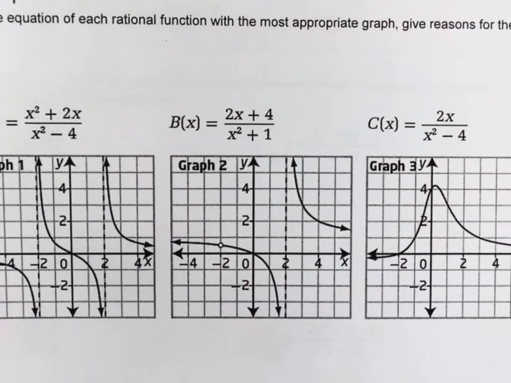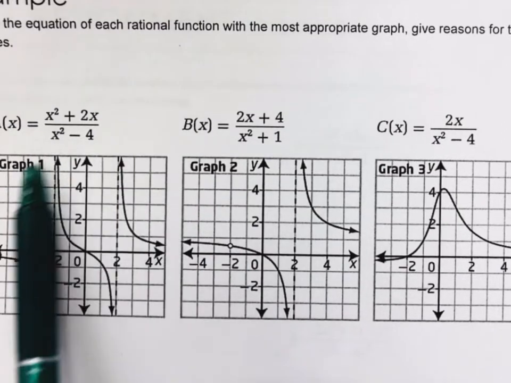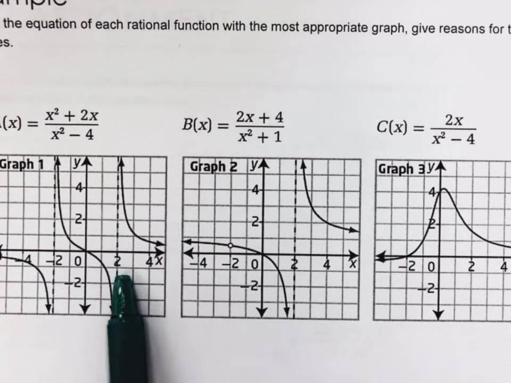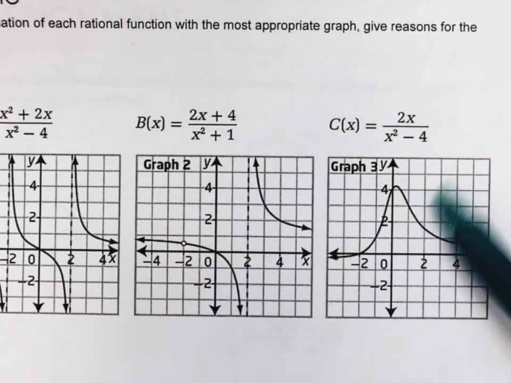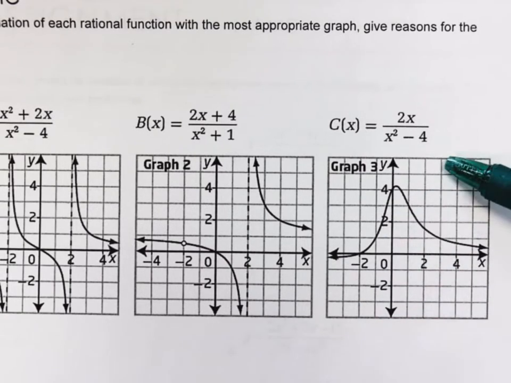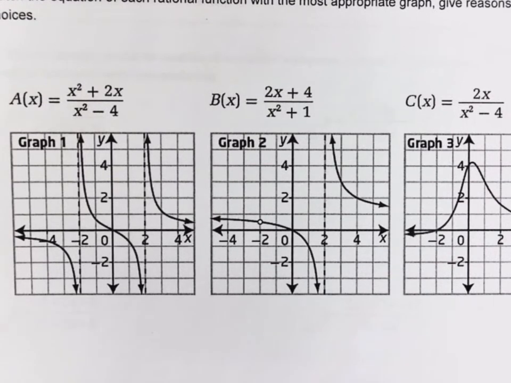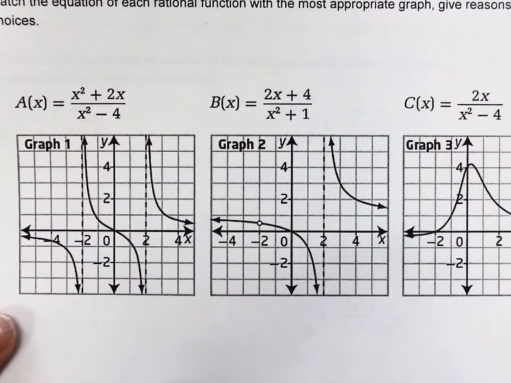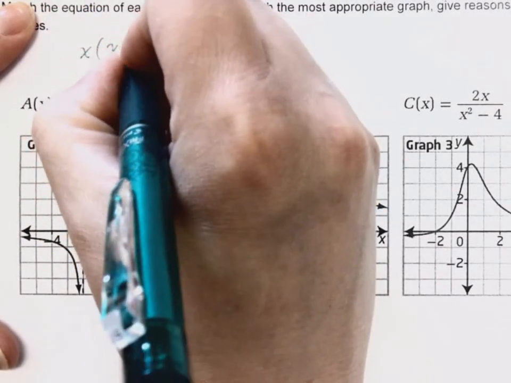Okay. We're going to match. Super exciting. So what's the easiest thing to do right away? So this one, how many asymptotes does it have? 2 vertical asymptotes. This one has an asymptote and a point of discontinuity, and this one has no vertical asymptotes. Okay, so let's walk through it. I think the easiest way to do it is to take your equations and factor everything. That one has 2 vertical.